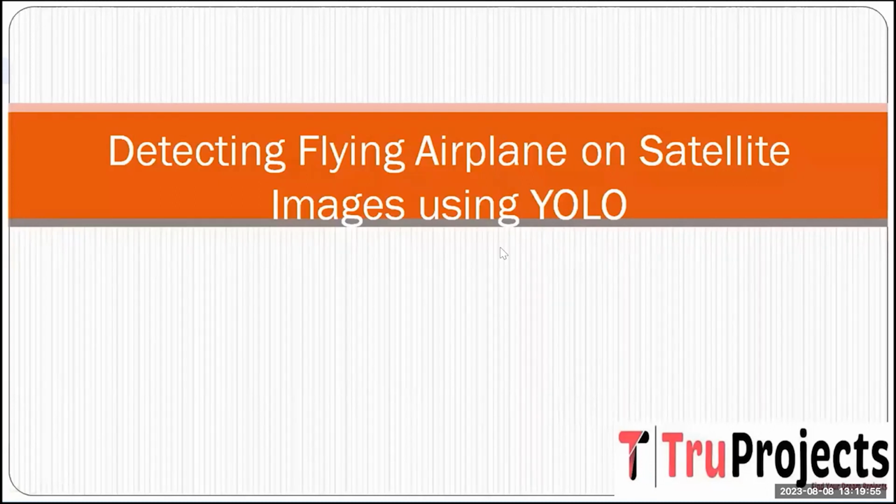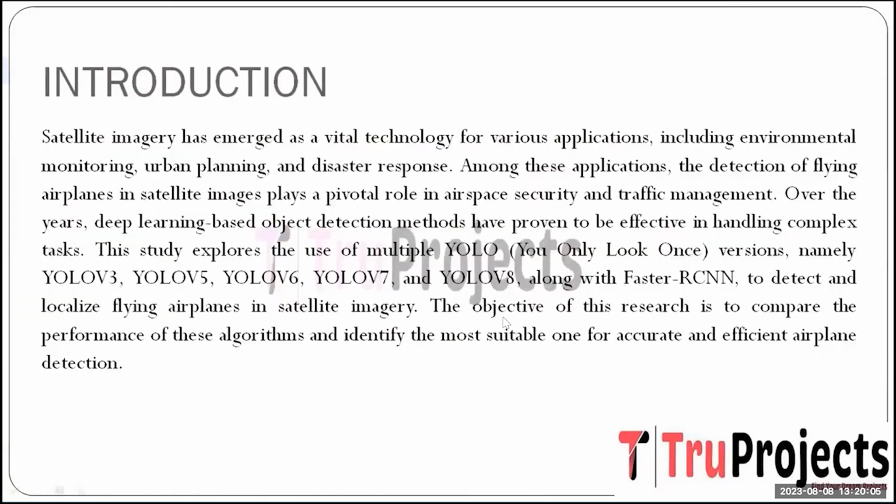Projects. In this video, we are going to explain a project titled Detecting the Flying Airplane on Satellite Images using YOLO. Satellite imagery has become indispensable across a spectrum of applications encompassing environmental monitoring, urban planning, and disaster response. Within this realm, the identification of airborne aeroplanes within satellite images takes on a central role in airspace security and traffic coordination. In recent years, the effectiveness of deep learning powered object detection techniques has been notable in handling intricate tasks.